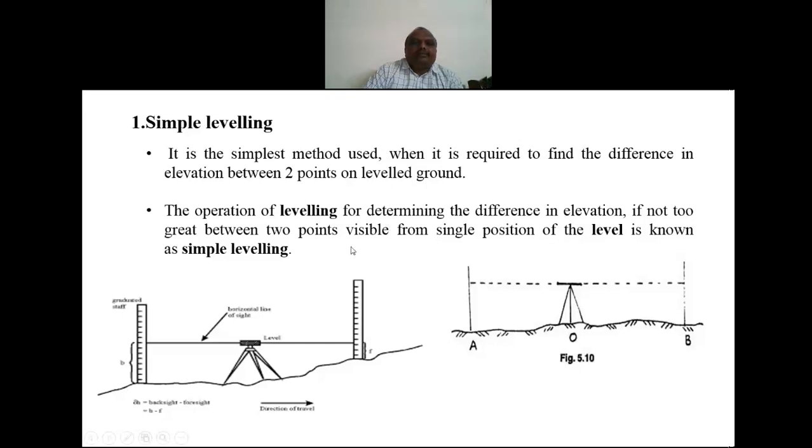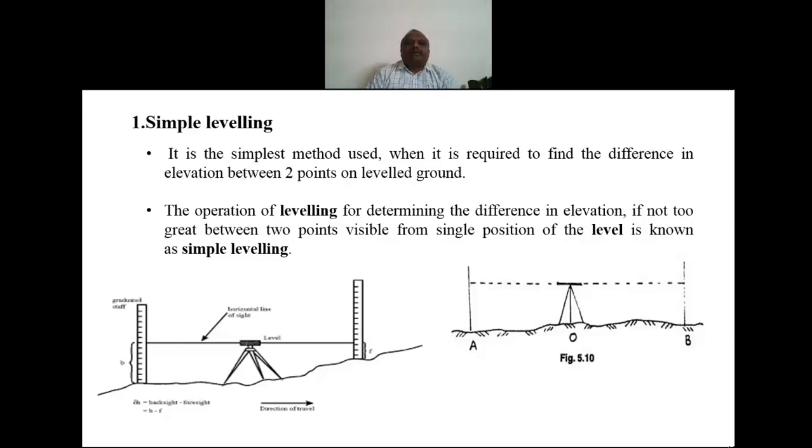What do I mean by simple leveling? Why is this type of leveling using a particular concept in survey? We should understand the concept of simple leveling. It is the simplest method used when it is required to find out the difference in elevation between 2 points on level ground. Okay, you just remember this level ground. By using simple leveling, we can find out the difference of elevations between 2 points on level ground.